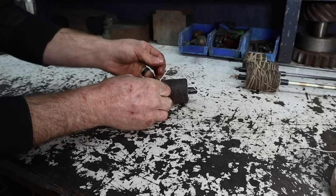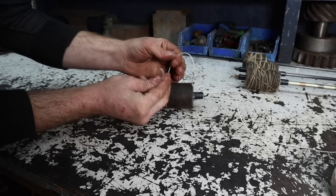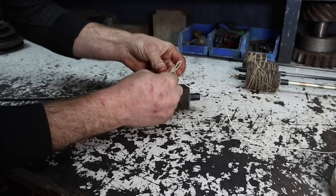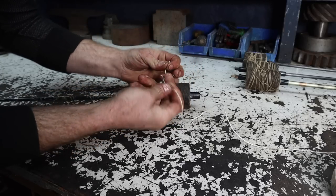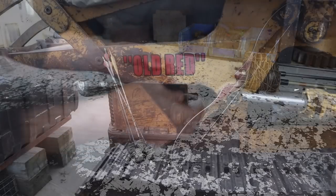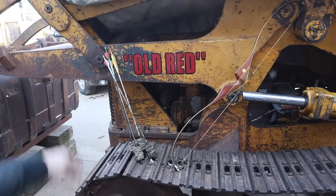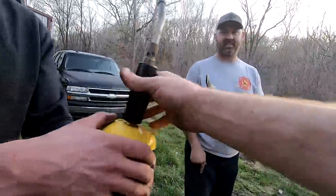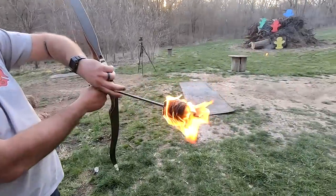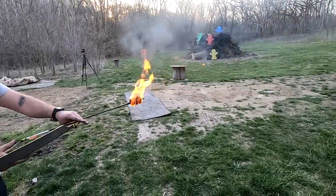So not a new idea. Plenty of Vikings have been doing it for generations when they made their flaming arrows. All right, now it's time to go play Viking Salvage Workshop style. Yeah. Ready? So there's the arrow that we made out of Old Red's old fuel filter. Hell yes.